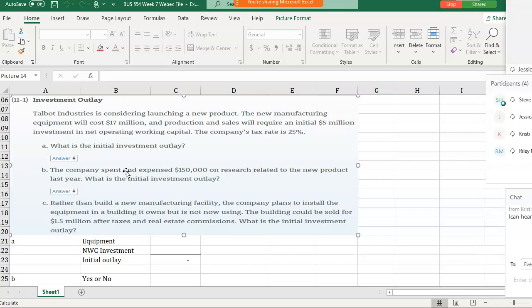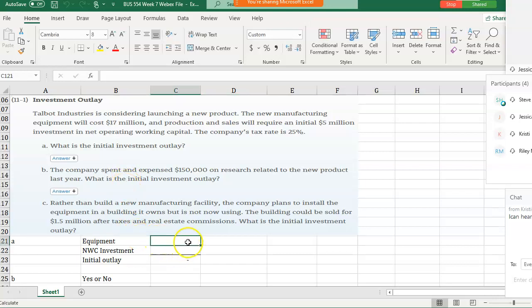They mentioned the tax rate at 25%, and the reason I'm bringing that up is that we actually don't need it because of the new tax law. They're just trying to catch us on that one a little bit. So it's really a pretty simple calculation. This is really easy. I'm sure everybody could do this one. It just says the new equipment is worth $17 million, so my initial cash outflow would be $17 million.